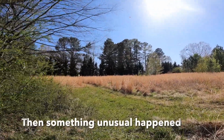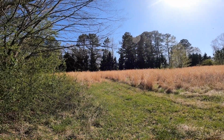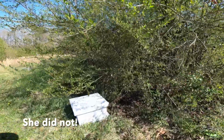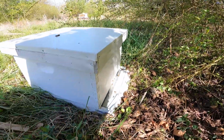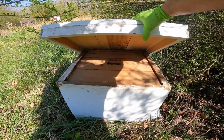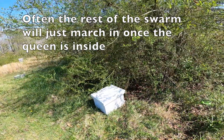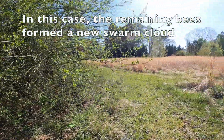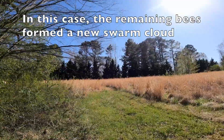You can see the sky is full of bees. So I don't know if that queen has swarmed again. They are all off the branch they were on. So it is completely clean. There's still bees in this box. And there's still bees going in this box. So I'm not sure what's going on, but I do know there is a cloud of bees out here. I don't know if there's another queen.